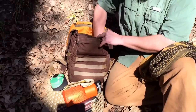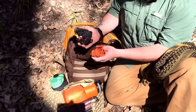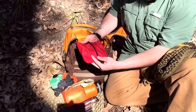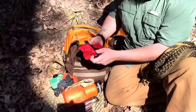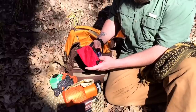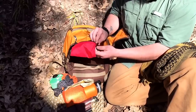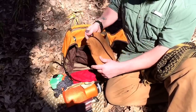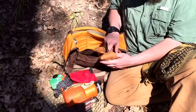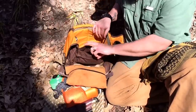I've got a couple of things that stay in here all the time: ridgeline paracord and some bank line. Then this is a little first aid kit — the pouch was made by my buddy Clint Cannon. Inside I've got some balm, a fire steel, first aid items, duct tape, a comb, tweezers, and a couple of bandages. I also have a little utility pouch with my headlamp, batteries, a sharpening device, my compass, and a handled awl.